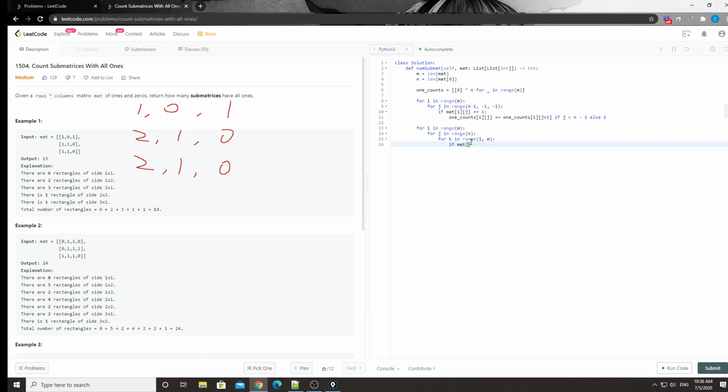Oh, and sorry, for each of the fixed element, we need to maintain a minimum, you can call it width or length, right? For these big rectangles. So minimum, let's call it width, since we're doing it from left to right.